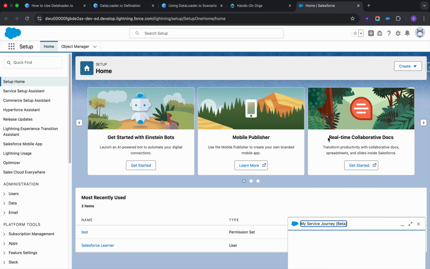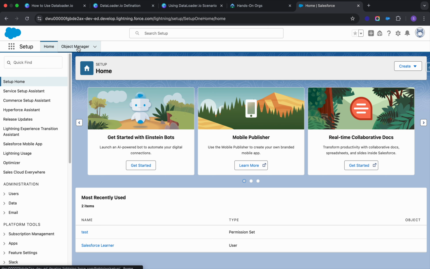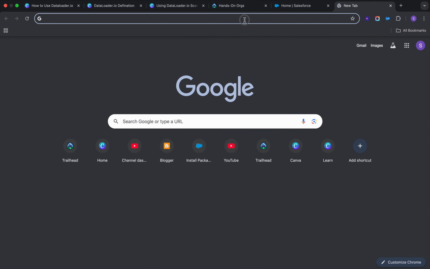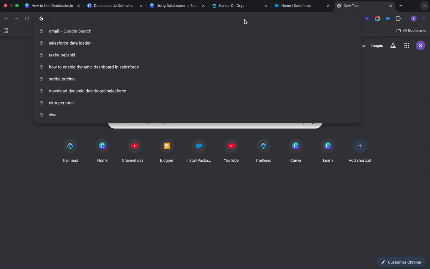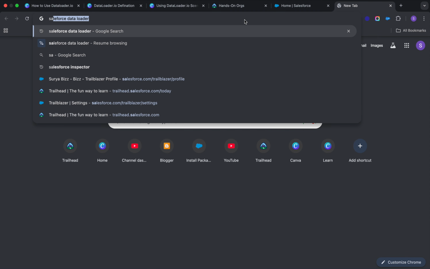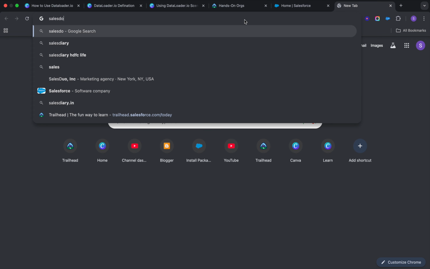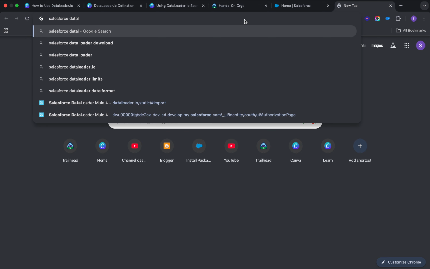Now let's open Salesforce dataloader.io.